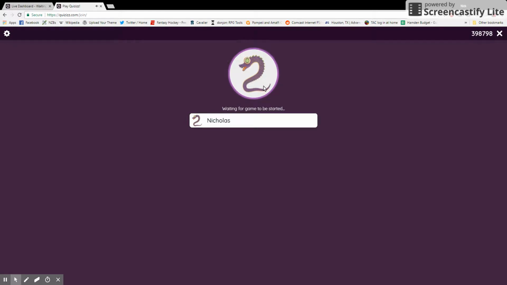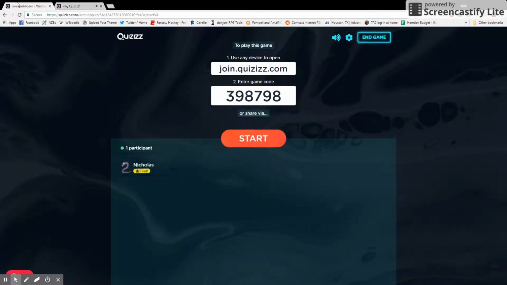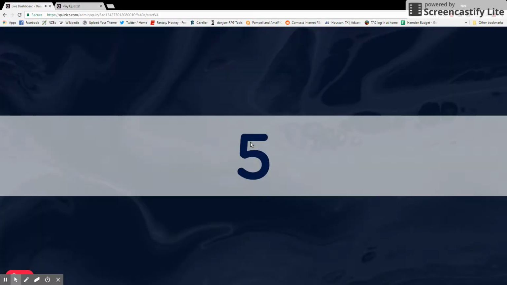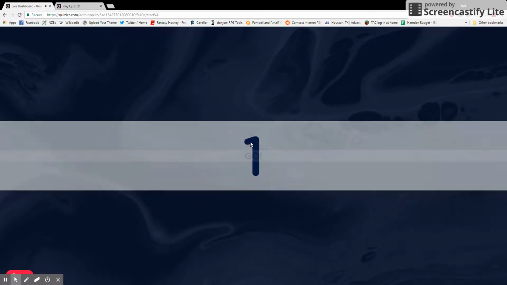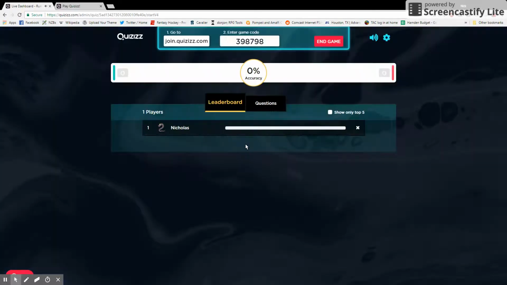They give you a random avatar. Mine is a snake with a big eye, and this would be the board you just display on a smartboard or projector, and you can see all the participants. And you can press start at any time as long as there's one student in there. The students will be able to join the quiz at any point in the game as long as people are still answering questions. As you'll see, the projector board will have the link and code still up here along with the player stats as they answer questions.